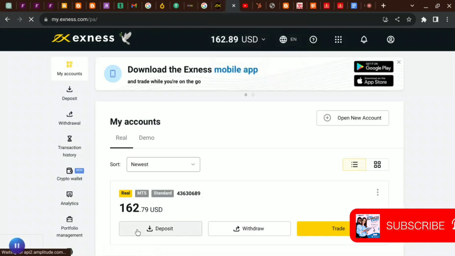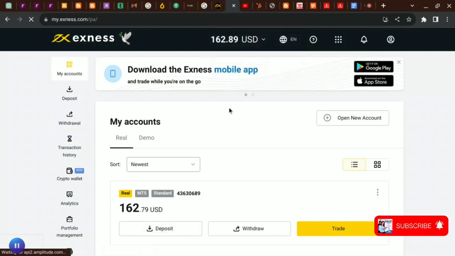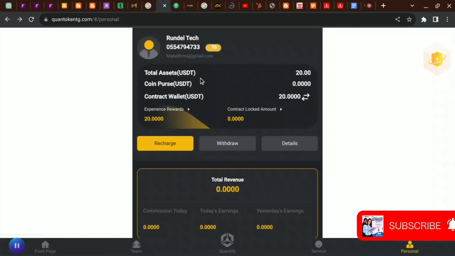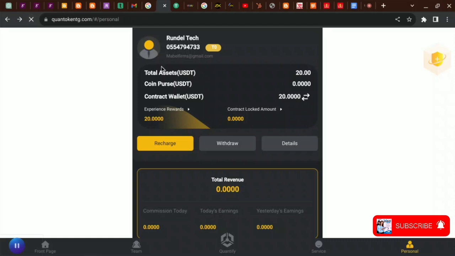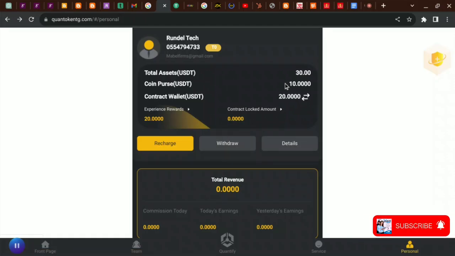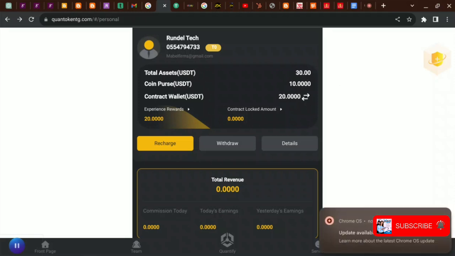I've seen that I had $172 in my account, so it means the 10 USD have been transferred to my Quant token account. Right now I've seen that the coin price is worth $10, so it's in my account. 20 plus 10 is 30.